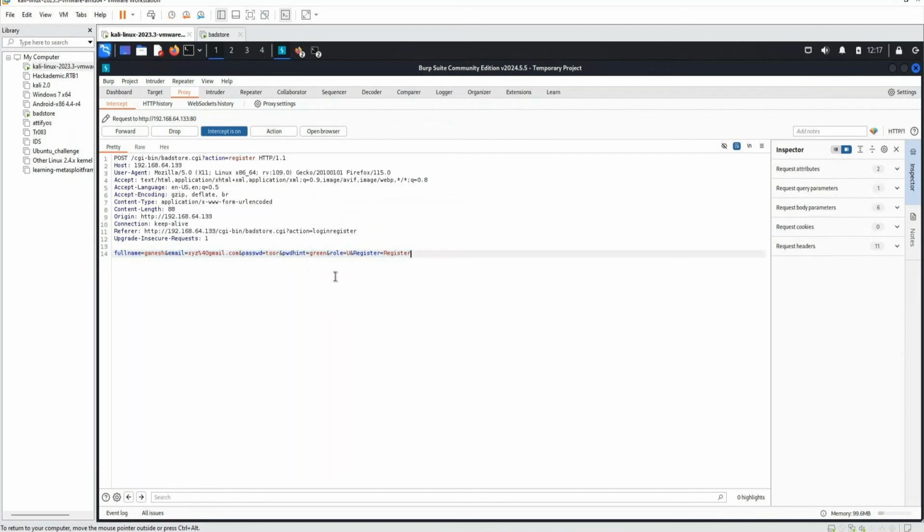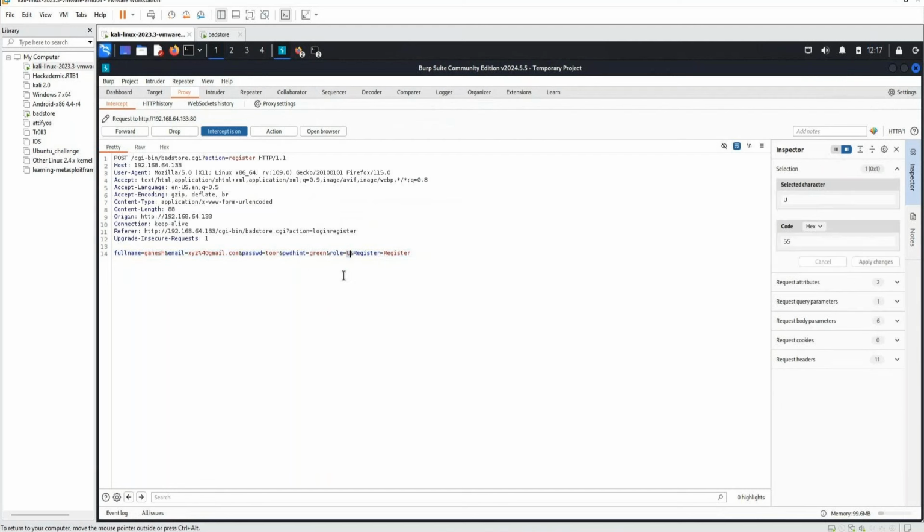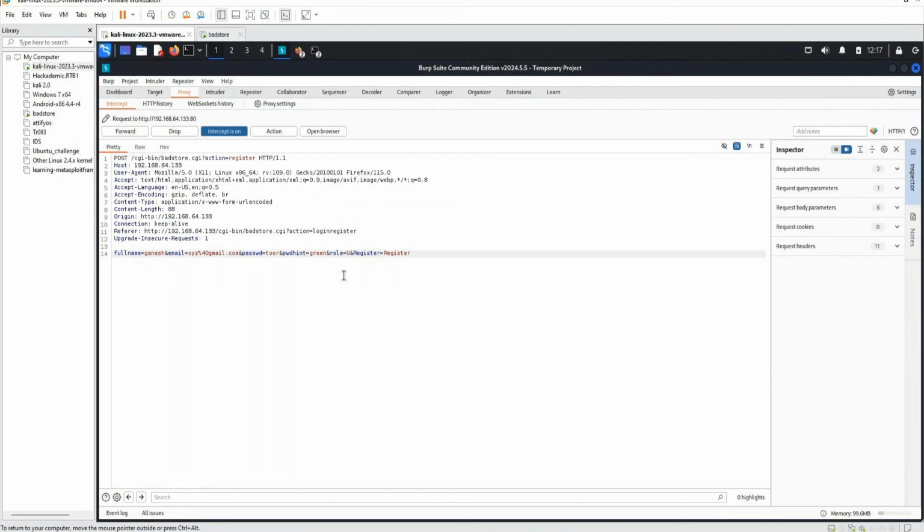Okay, and this role, user, has a significance. We can change it to admin, and that is different. So role is user, and we can change that role into admin also.